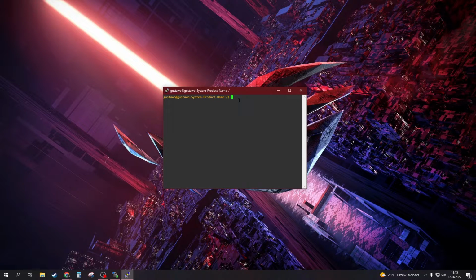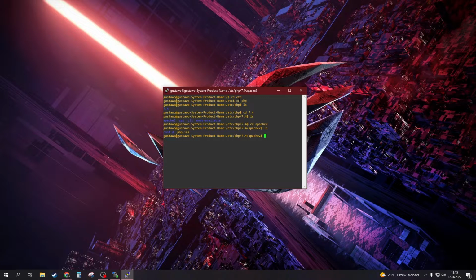To edit the second file, type cd and go to the main folder of the system, using cd and dots. In the main folder, type cd etc, cd php, type ls to check your version, cd into that folder, type ls, go to apache2, type ls, and you have your configuration file php.ini.